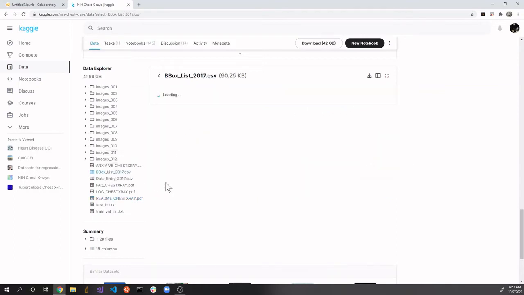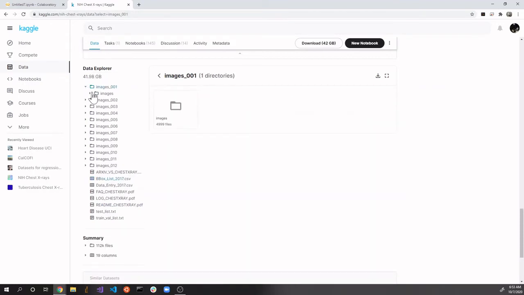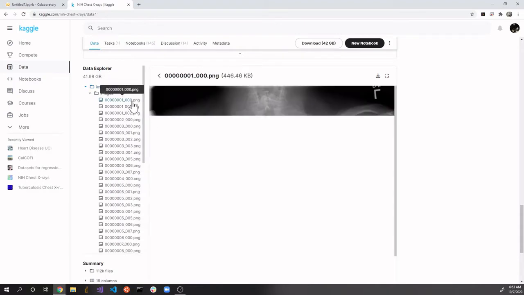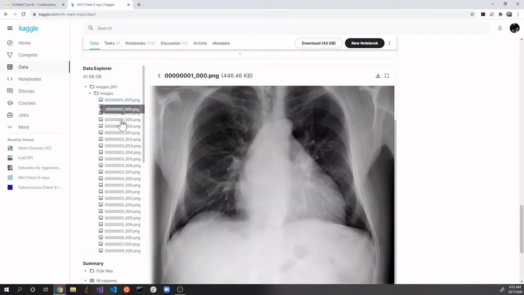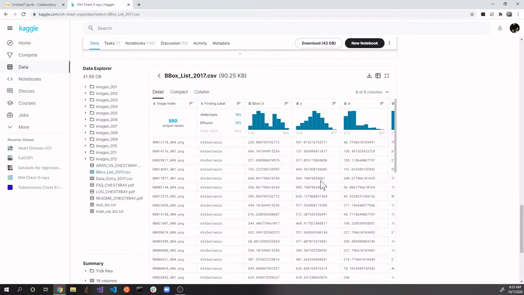And you can click around and see what's in each of those files. In the case of image folders, obviously there are images available in this data set. So we have lots of PNG files. There are also CSV files that contain some metadata about those images. So you can see that there's an image file name, and then for each of those image file names, you have the label of the disease. We have the bounding box describing the disease location and so on and so forth.